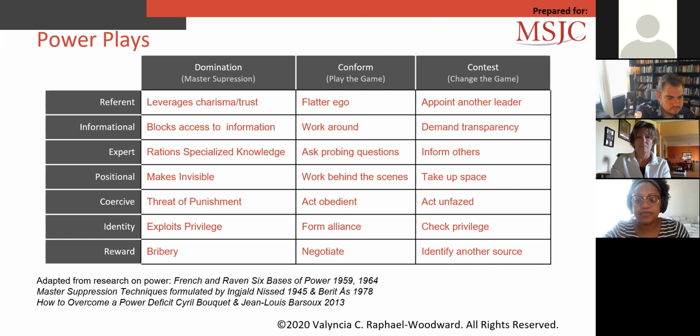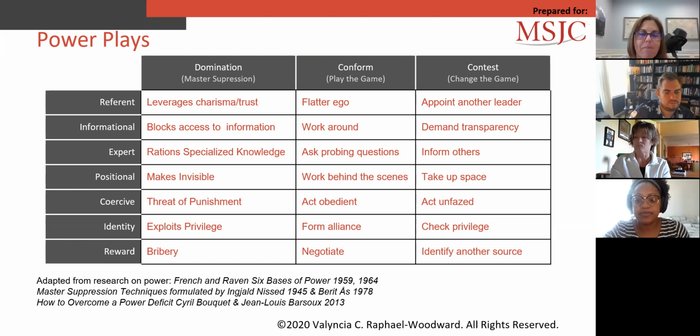And there's two options and more. I'm sure with additional time, you can come up with additional options to play the game or change the game. But just knowing that power dynamics are always happening in all of our hiring committees, we need a framework and a way in which people can navigate them. So I offer this chart as some examples as EEO monitors in any given moment when you're starting to see these power plays show up either before, during, or after the hiring committee. There's a way in which these power dynamics can be navigated.